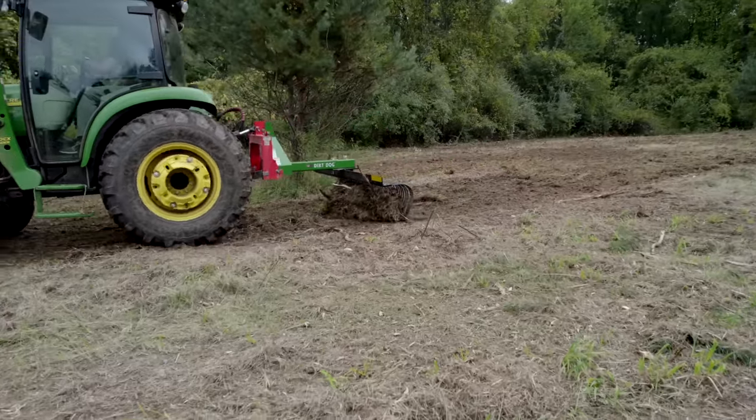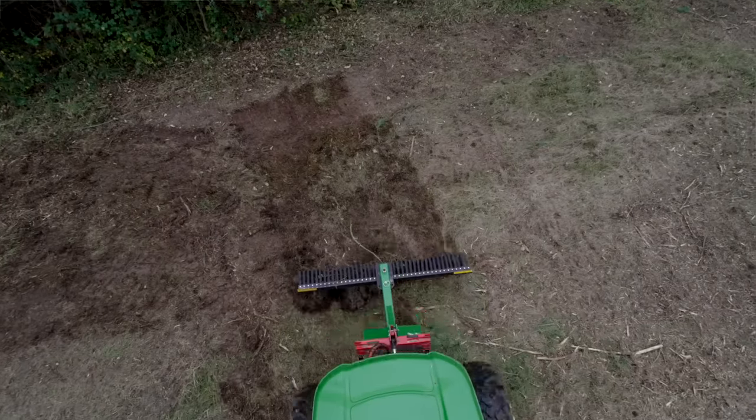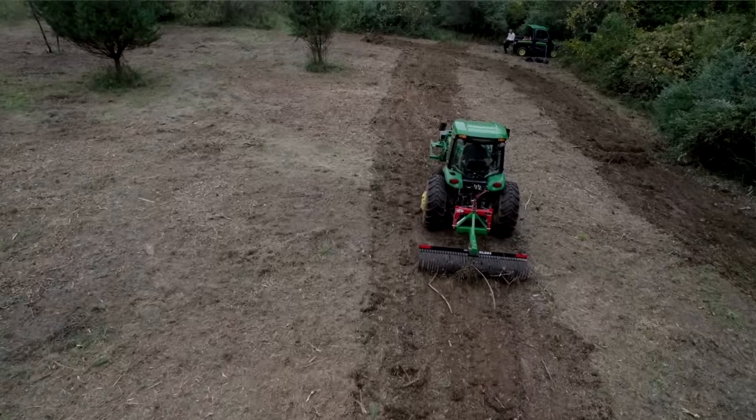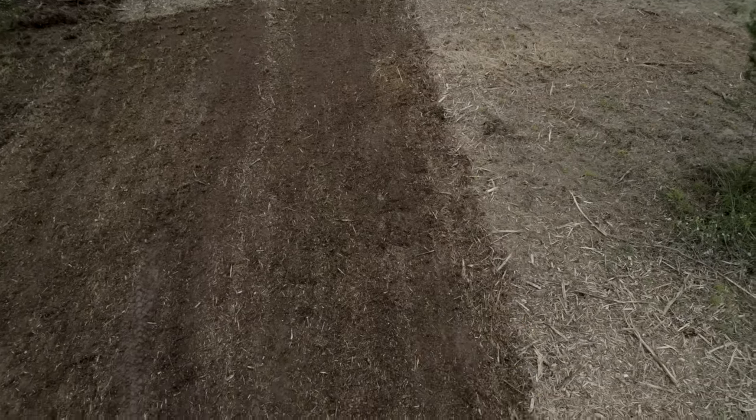And the idea behind raking this is, while it is mulched up pretty well, there were a lot of big chunks of wood, and I didn't want that to prevent germination or the cedar from coming through. So we're gonna see if that makes a difference down the road, raking versus not raking.